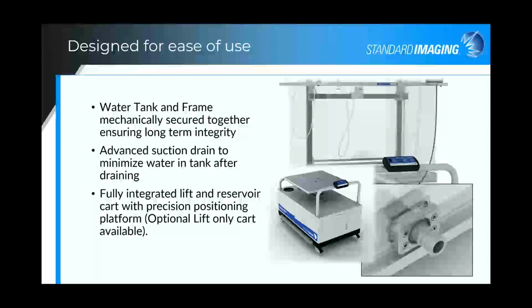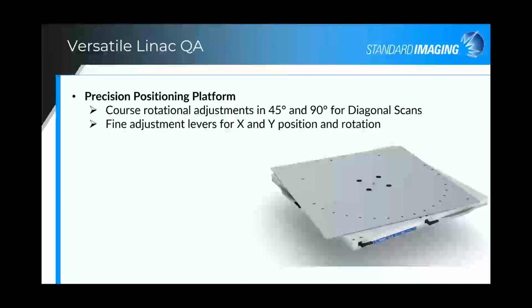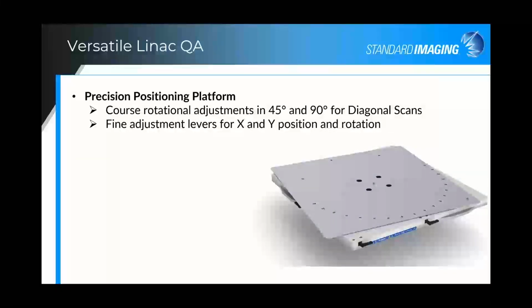We do also have an optional lift cart that's the cart only, does not have the reservoir, so that option is available as well, depending on what your needs are. And going on about the cart, on the lift platform we've got a positioning platform that gives you a very precise setup.